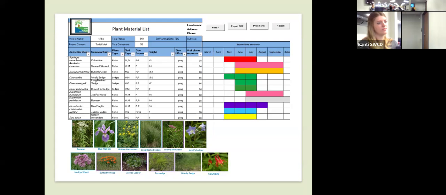Rain gardens, like I said before, don't have a super important plant component, so in that case we just do a bunch of flowers. We recommend ones that bloom from May all the way to September, so you always have something that looks cool. We work together on what colors you like. Someone told me the other day they didn't like yellow. I thought, man, that really limits my flower choices.